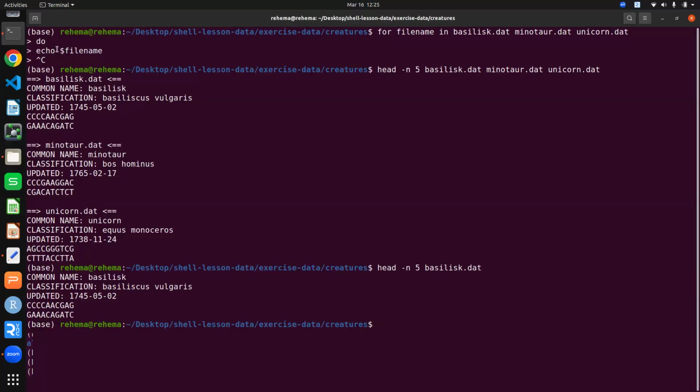So what the $ means is that now that we've entered into a loop, for every file name in this list, it's going to assign a variable called file name to each of these files. In the first instance of the loop, it's going to pick a file name, but because it doesn't know what file name is, we have to define for it that file name is a variable.